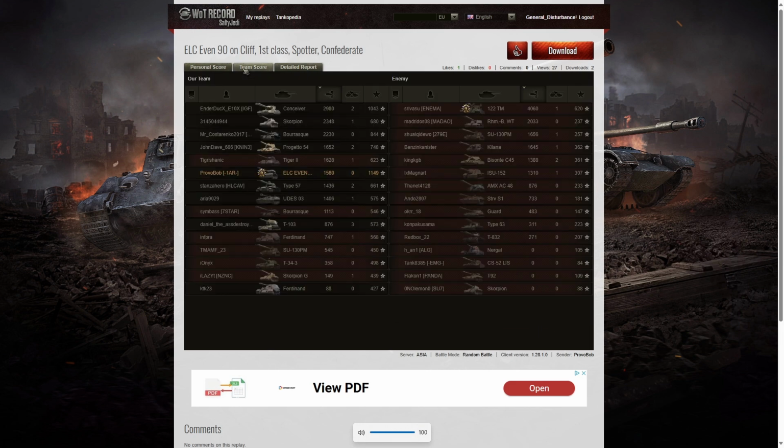Let's have a look at team score. Well, he didn't get the highest damage in this game. That went to the 122 TM that he fired on, but the shells bounced off. He got a high caliber and 4,060 hit points of damage. Second highest was the Conceiver on our team with 2,980, followed by the Scorpion, who got 2,348 hit points of damage. The Brass just came below that guy as well, so he was having fun. He was just 18 hit points away. Anyway, or is it 18? No, actually, it's 118. I was wrong.